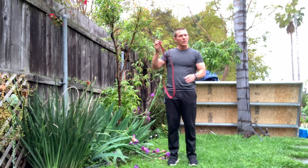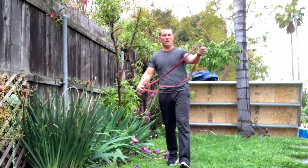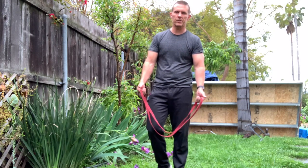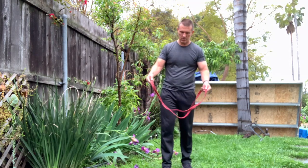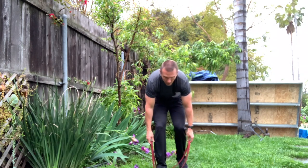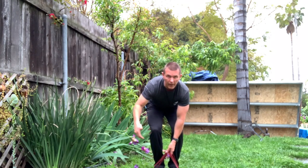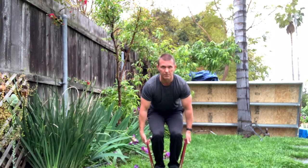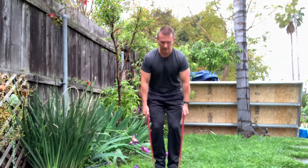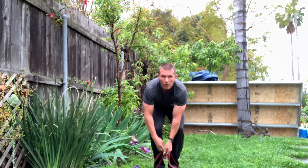All right. So undo the band from that point there. I'm holding the ends of the band kind of like a purse or luggage. You're going to step on both parts of the band with both feet. So I'm stepping on it here, that underhand grip, and then I'm standing up tall. I'm squeezing the back of my legs and everything, squeezing my glutes just like that. Ready and go.